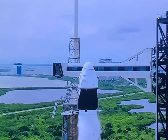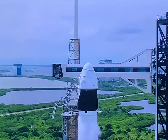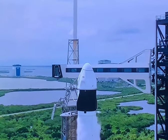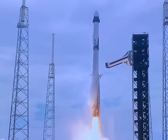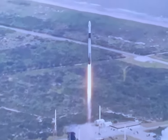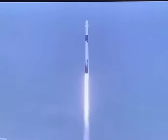Standing by for the first launch of humans from Space Launch Complex 40. 7, 6, 5, 4, 3, 2, 1, ignition, engine full power, and liftoff. Crew 9, go station, go Falcon, go NASA. Liftoff of Crew 9, now soaring to the International Space Station. This is 1 Alpha. Stage 1, propulsion is nominal. Copy 1 Alpha.